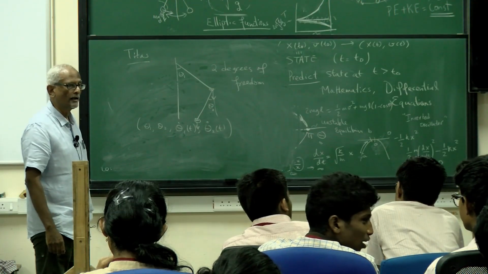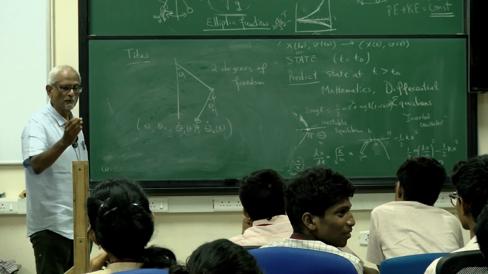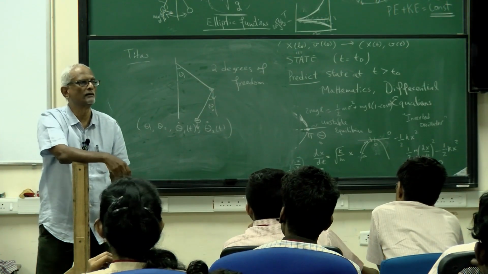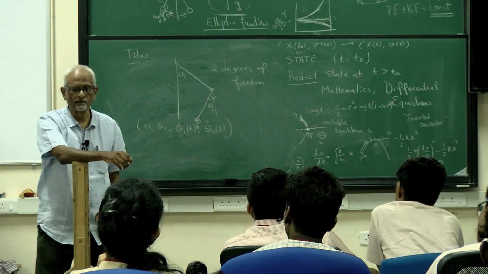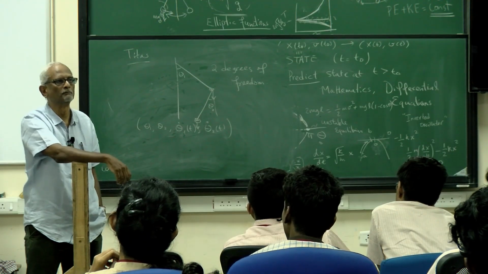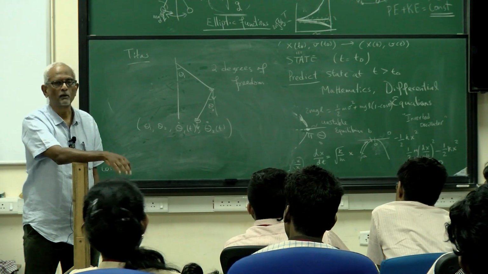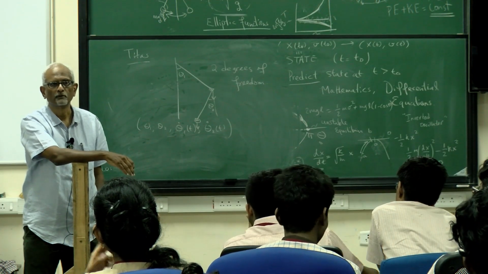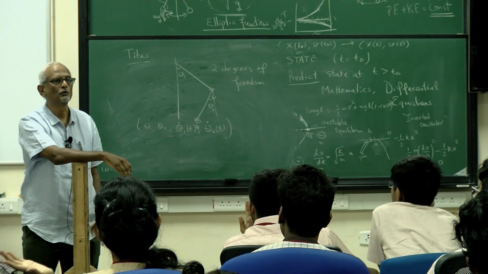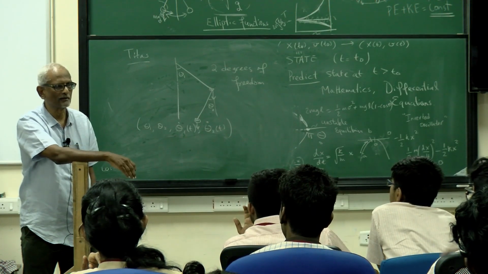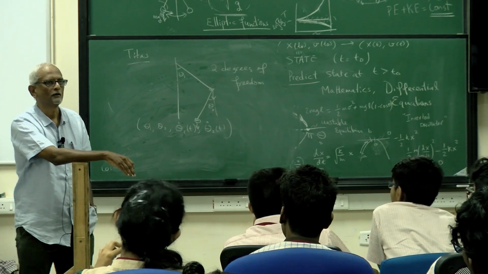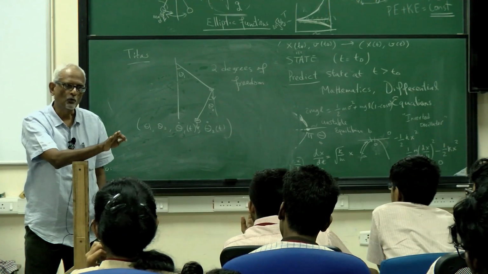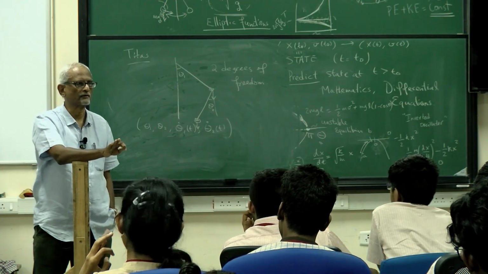Now, suppose the teacher who scolded you when you did large angle was given a double pendulum, and you were also given a double pendulum. What would you do? No, you would start. That teacher is important. You would start with small angles. Now, what happens for small angles in a double pendulum?